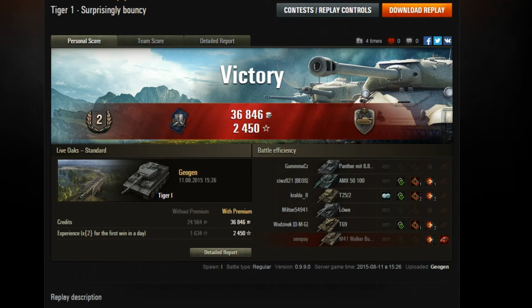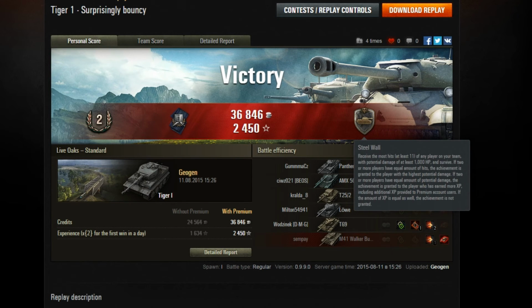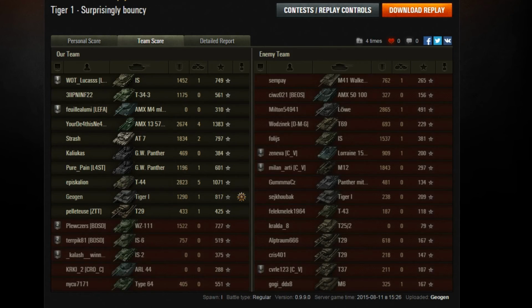So, post-game statistics, and this is surprising, as I've called it, surprisingly bouncy. I got a 2nd class ace, or 2nd class mastery badge, which, you know, it's not brilliant, but I'll take it, considering the horrendous beginning to this game. We got a shell proof, so have total damage blocked by armor exceed the hit points of your vehicle. We gained 36,000 credits, 2,450 experience, times 2 minutes a day, first minute a day, and the steel wool, which I do get in the Tiger in tier 7 games when I'm fighting tier 5s, but it's bizarre to see it in a tier 8 game, and tier 9 games especially.